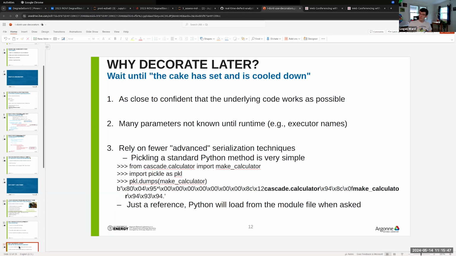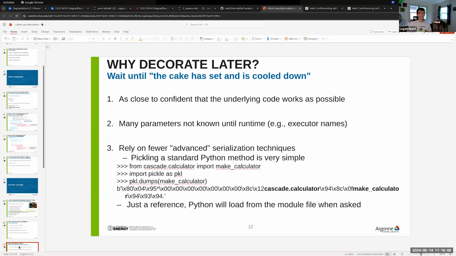the mechanisms that Parsl uses to serialize functions that are marked with decorators, I don't understand enough to trust them a lot. I know that if I create a Python function inside of a library, pickling it is particularly simple.